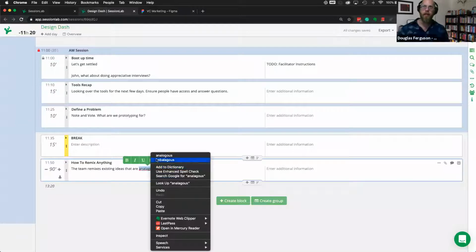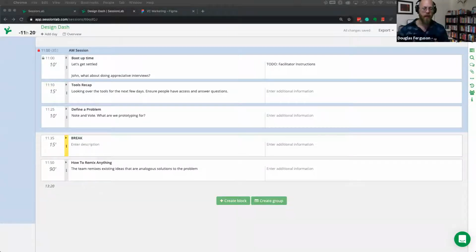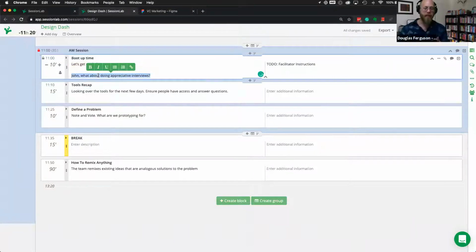And then to your point, John, I tend to vacillate between the different styles based on what's happening. Sometimes I'll have blocks that are 5 minutes, as a step that's part of another thing. Another trick I like to do is you'll notice that inside the boot up time, I made a note to you. I could have made that a comment, but I wanted to make it more visible for the session. But what if we did appreciative interviews?